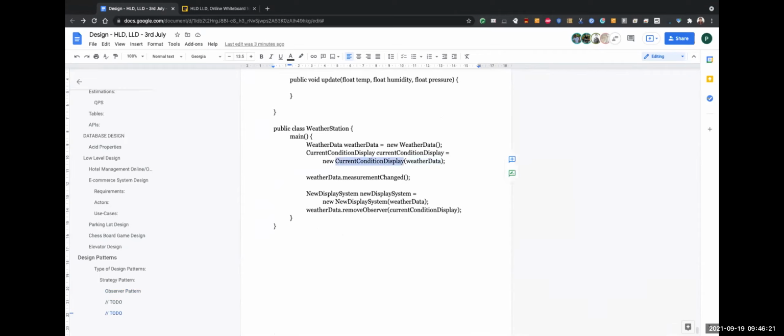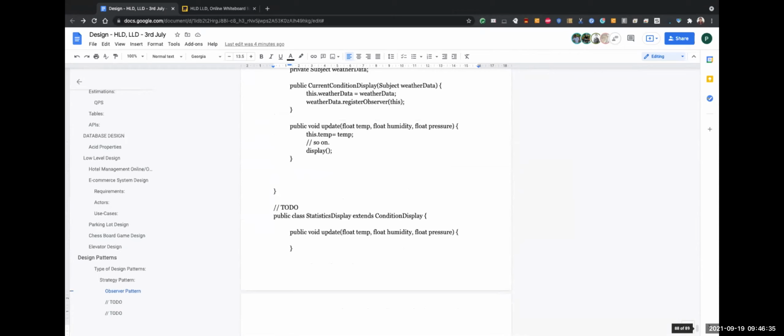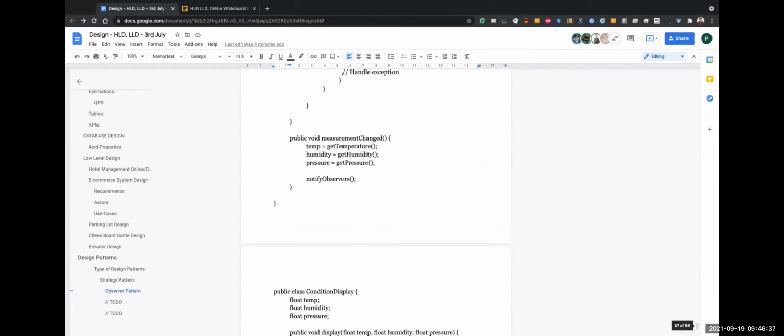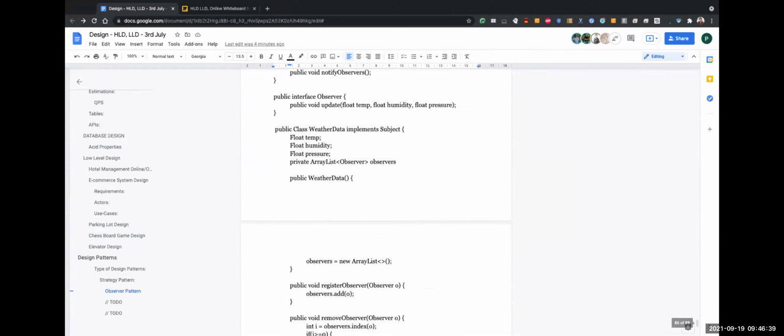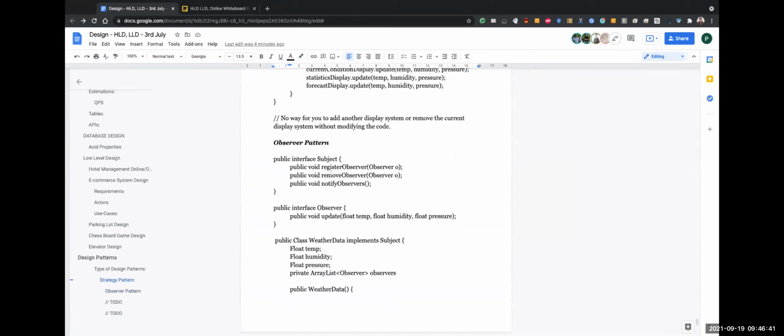You might not want the condition display in Mumbai and Hyderabad. You just need it in Bangalore, correct? So you'll create a separate display board for Bangalore, and you pass that particular weather data here. So in that case, there would be a different subject for that. I mean, it's not a different subject, it's basically a different class, like an implementation.